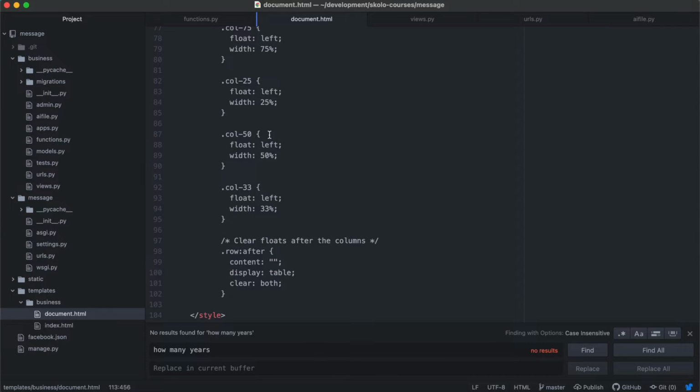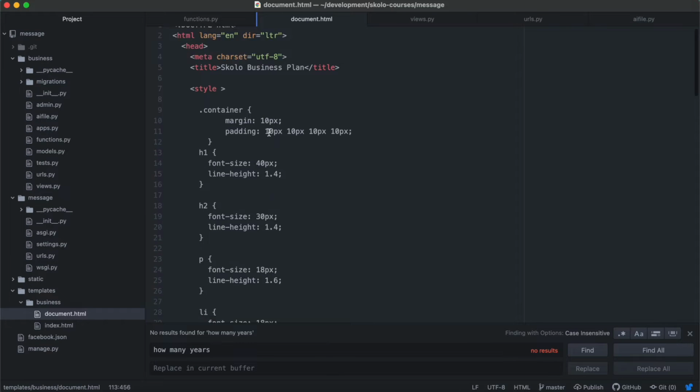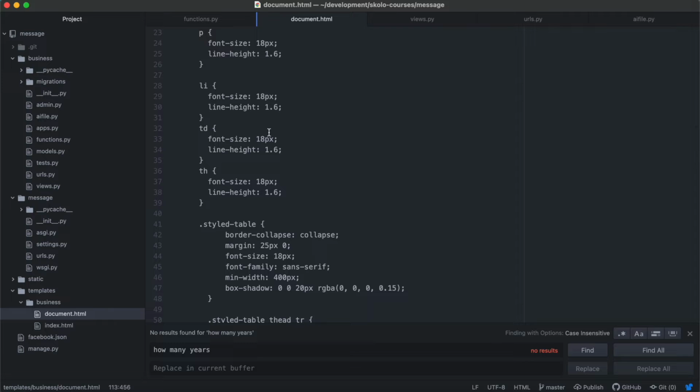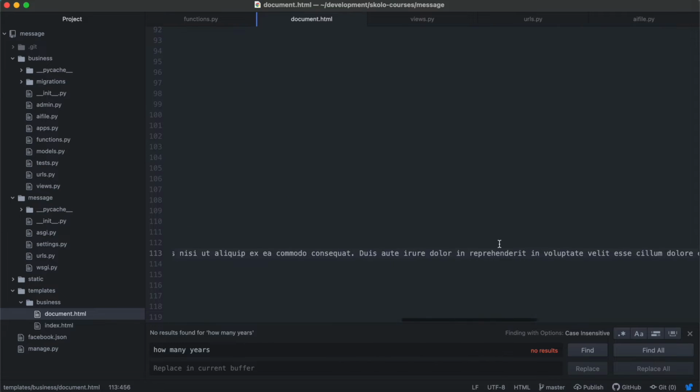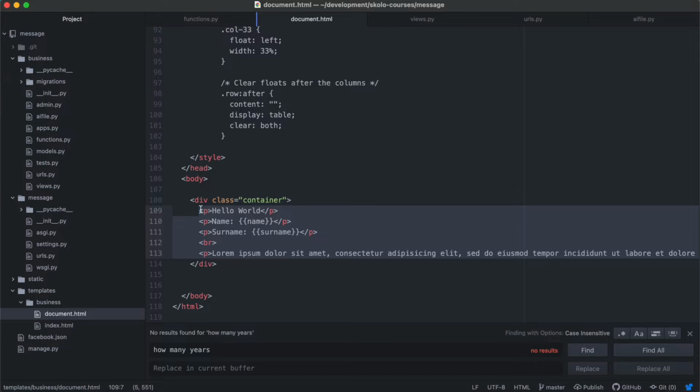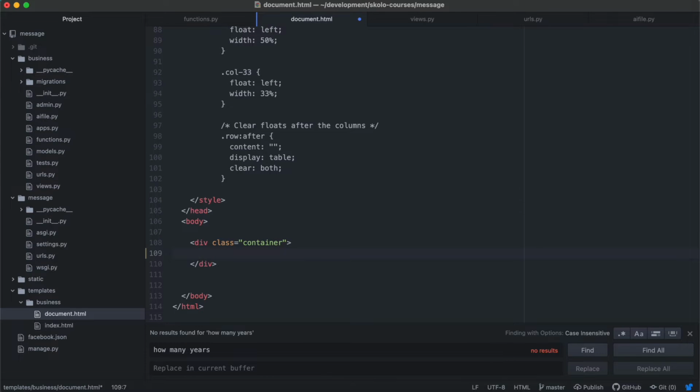All right, just define like H1, H2, paragraphs, because there isn't a lot of CSS elements you're going to use in a PDF anyway, because the PDF is just like a Word document, right? Maybe you can define as much CSS as you like, but I like to keep it minimal because you have to define it inside of the file itself. All right, so once you've done that, I think I'm happy with this. So we can continue to build what we need to build. So obviously over here, this is not what we're going to be building. All right, we're going to be building something else, and then we'll get back to this later.